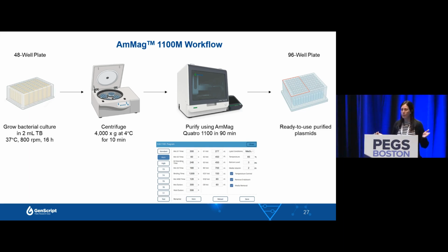Of course, with the beads that you are going to choose. If you are using nickel beads, you can use protein A beads or whatever beads you want for your protein purification. And by the end of the process, you also, of course, get your purified proteins. So this is very nice for high-throughput screening in mini scale protein purification.